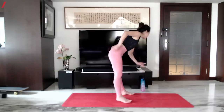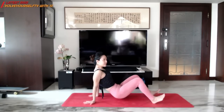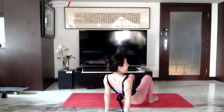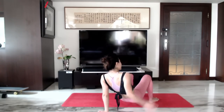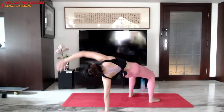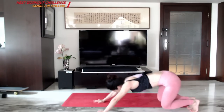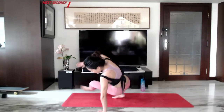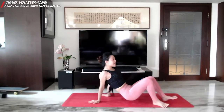So, okay. Let's get back to our move. So that crab to crab. And then we're gonna get into our crab reach on our right hand, and then back, and then loaded beast. And then shoot your leg out. Back to loaded beast. So the left side is the same.